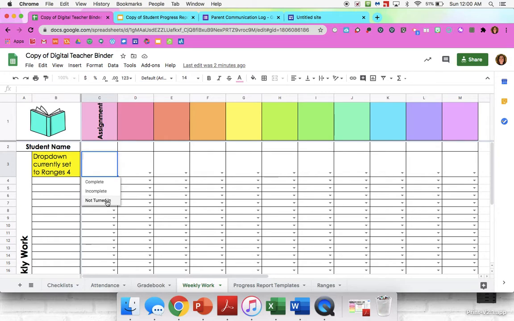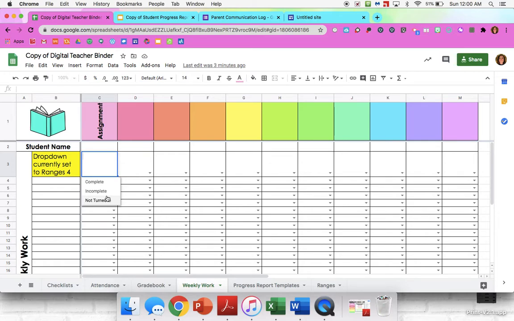So they're not assignments that I put a grade on other than if they are complete, incomplete, or not turned in. Obviously, I'm still looking through them and again, taking that formative data to inform my teaching, but as far as the grade on the assignment goes, it's just complete, incomplete, not turned in.